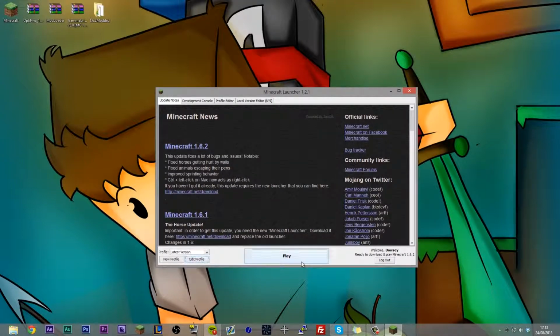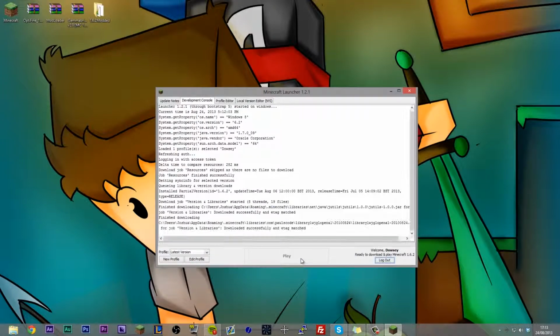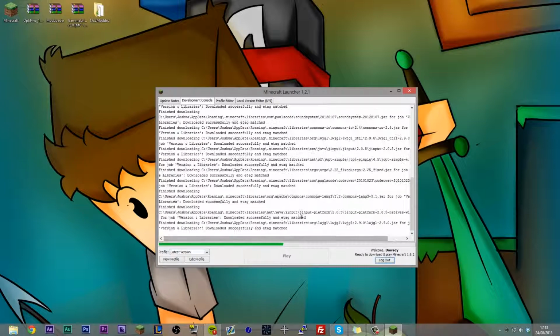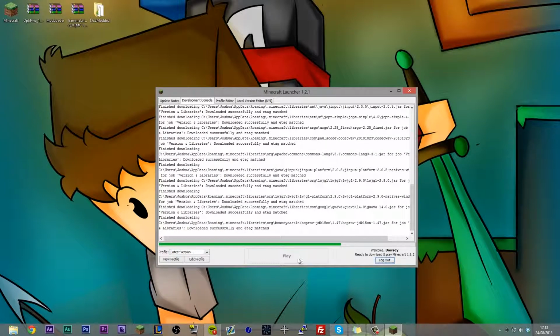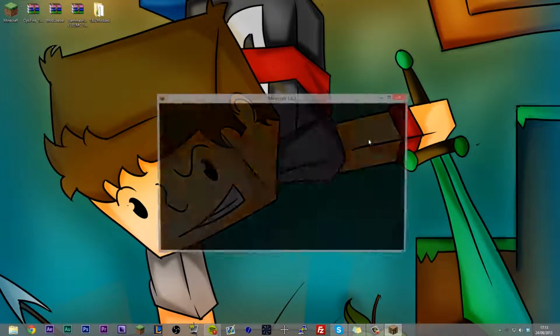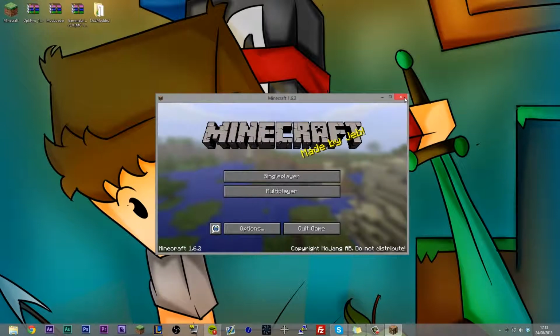Anyways, you hit save profile, hit play, and you're going to download all the necessary files if you haven't already, and now you have Minecraft, when this actually decides to finish downloading. Oh man, okay, take your time. It's not like I'm trying to record a video here at all. Cheers, Mojang. Anyways, that is about done. Once your Minecraft is finished downloading for the first time, you can exit out of it.